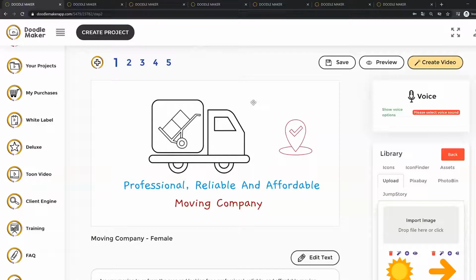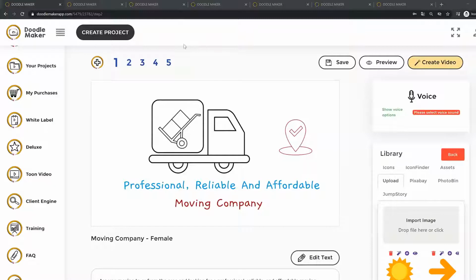Now, the second option, you see, this is super easy. You can preview things, you can create things and so on. As you can imagine, preview, create video and all that. Well, the second option, which is really, really cool as well, as I mentioned before, is you can go beyond the templates themselves and let the artificial intelligence create the video itself for you, both in color doodle format as well as actual doodle whiteboard format as well.